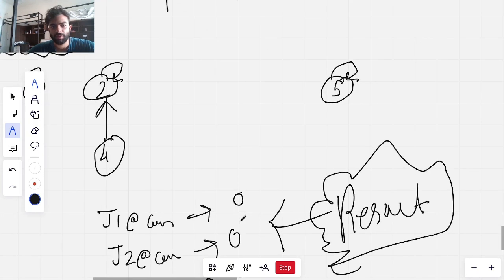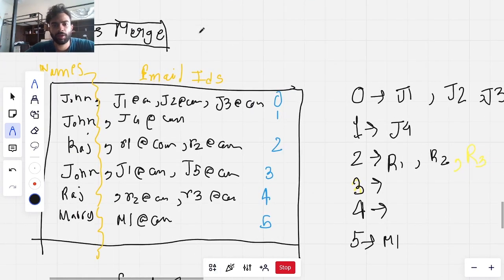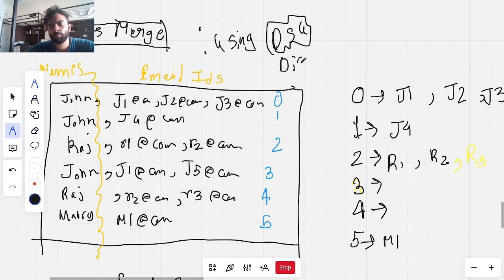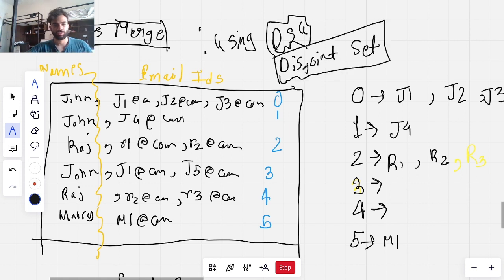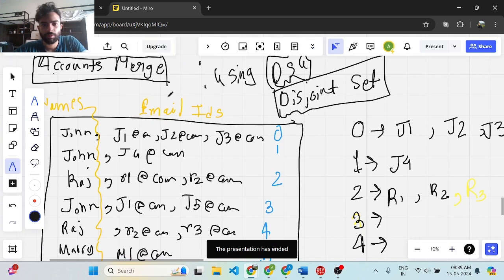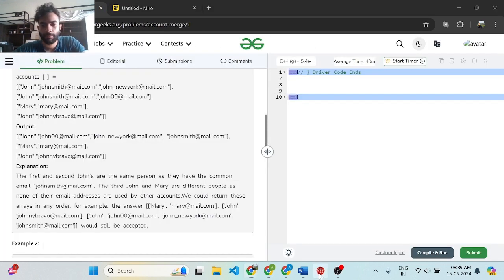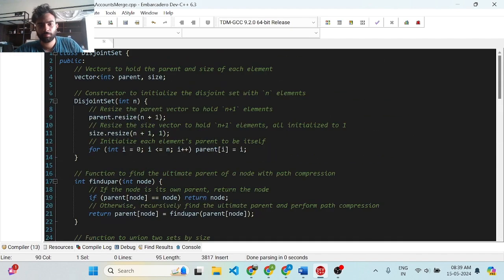Initially it looked a bit hard, but when you visualize this problem statement with the help of DSU, or disjoint set, it becomes easy. This is done using DSU or disjoint set. Now I'm going to go to the coding implementation. I'm just going to quickly come to C++. I have done this in C++.